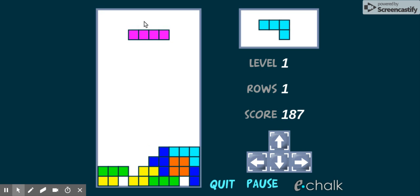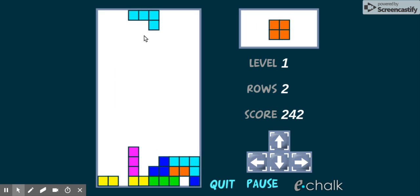it's very bad. Okay, so let's switch it around one more. Down there. Want to fit there perfectly. So now I lost a row. Okay, the next piece is falling. That's perfect. The next piece is the place we want.